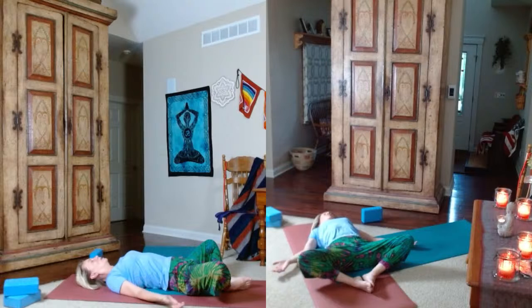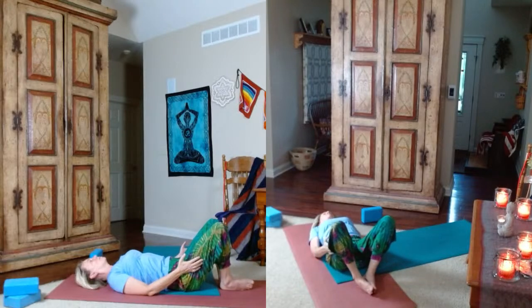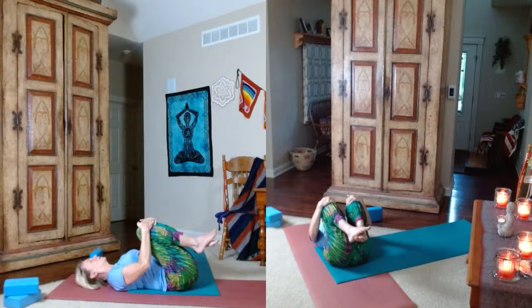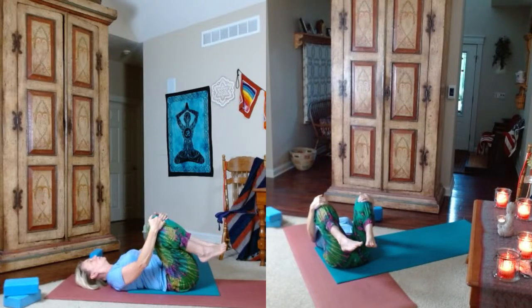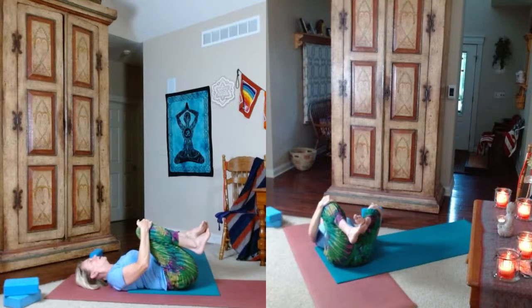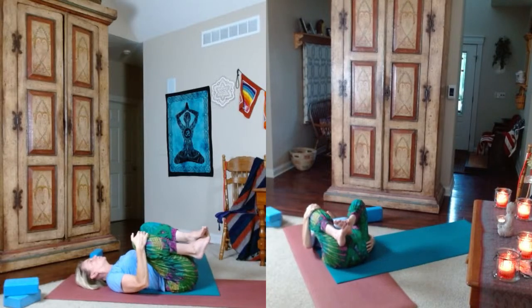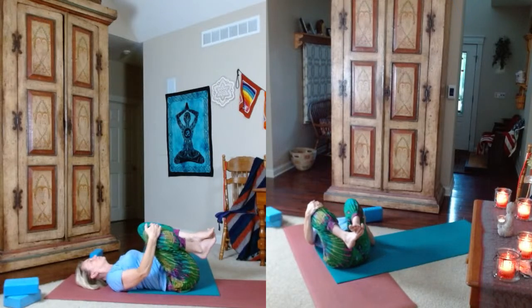If you're in butterfly pose with me, reach down there with the fingertips and help those knees come back up. Draw your knees into your chest. And just move a bit, whatever your body calls for. You can rock a little side to side. You know how to do this, just move.